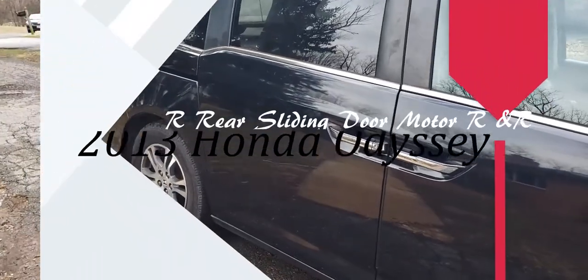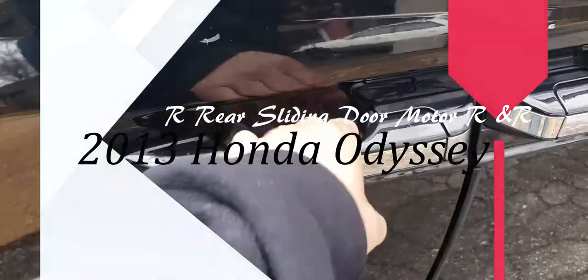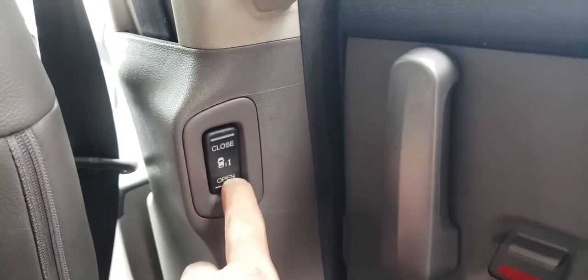Here we have a 2013 Honda Odyssey. Problem with the door not opening. Still not opening.